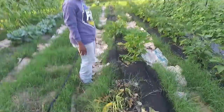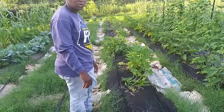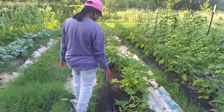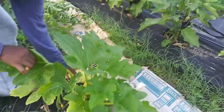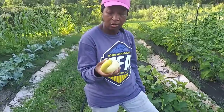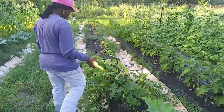You see what happened to this squash? Look all the way down here. Squash bugs. They took us out. Look at this. I still got some squash on here. I could harvest this off. I could take this one. This one looks pretty good. It's not hard. This one looks pretty good. But they're squash bugs. They just took them out.